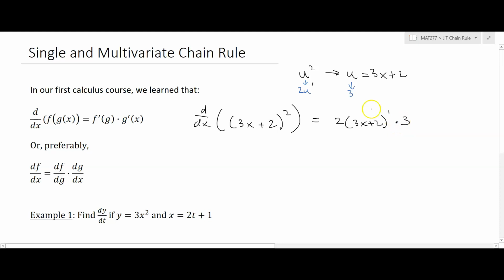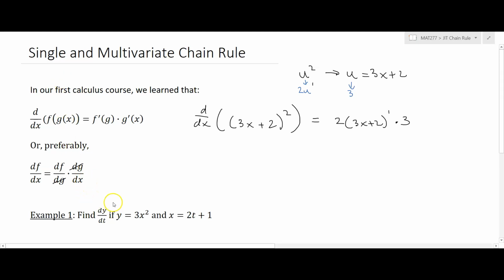So we would have taken the derivative by basically taking the derivative of the outside multiplied by the derivative of the inside. Well, a much more intuitive way to think about this is by sort of this dimensional analysis, where f prime of g is the derivative of the function with respect to the substitution. Like the derivative of (3x + 2) squared, the derivative of the outside was 2 times stuff to the first power, multiplied by the derivative of the inside with respect to x. When you multiply those two things together, the reason this works out is that you can see the dg's cancel and you just end up with df over dx.